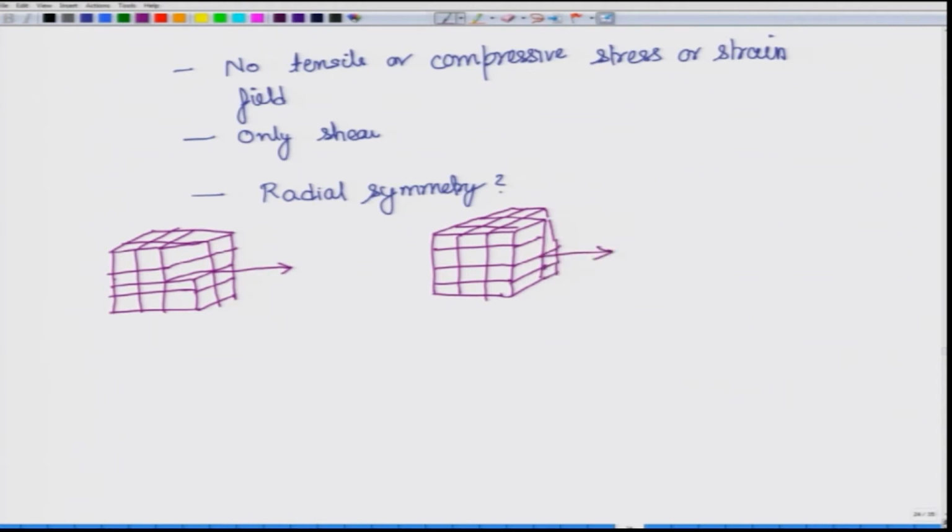So, what we see is that both of these drawings represent the same screw dislocation. First try to convince yourself that this is one and the same screw dislocation that is being represented in the two diagrams. And now, when you realize that, what you would realize is that there is no reference direction, meaning that around the line direction, there is no particular perpendicular line or direction which can be taken as a reference, meaning all directions are the same. What does that mean? That by default there should have been some radial symmetry.